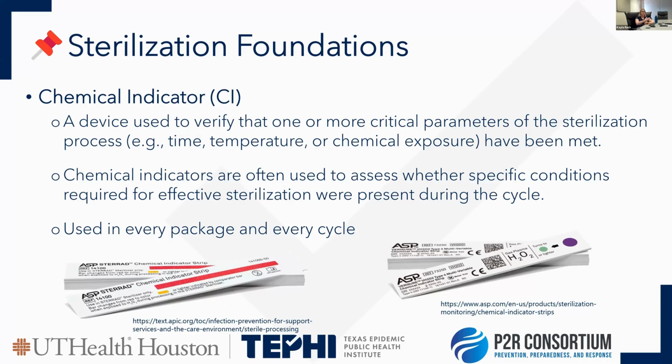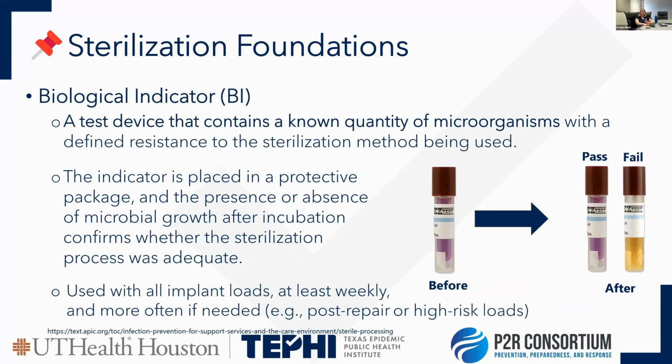Also, when you're auditing, and we'll talk more about this later in the lecture, ask the staff if they know what this means, that this color means a pass, this color means a fail, and what they should do. Every pill pack, every device should have a chemical indicator in it to help ensure that the sterilization process is done appropriately.